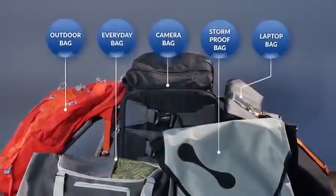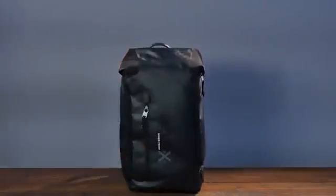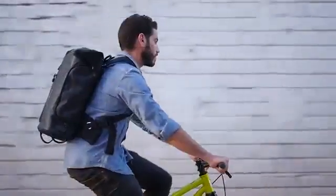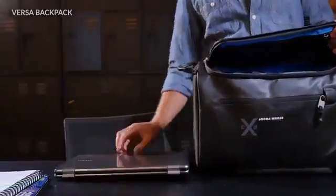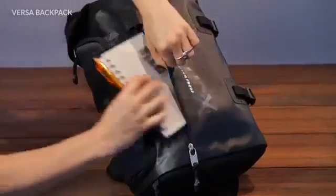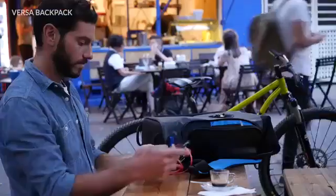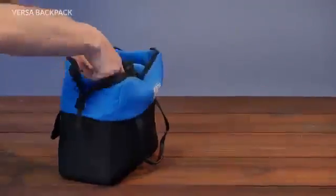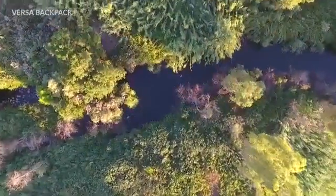Here's the problem: we all have too many bags that know how to do just one thing — what a waste. Meet the AGWA Versa Backpack, one bag that does everything. Versa Backpack is the perfect bag for urban life, with room for your laptop and your iPad, three external pockets protected from water for storing small stuff, a dual charging port that enables easy charging of a power bank or your smartphone, and an upholstered insert for photographic gear — ready for quick drawing on your next adventure.